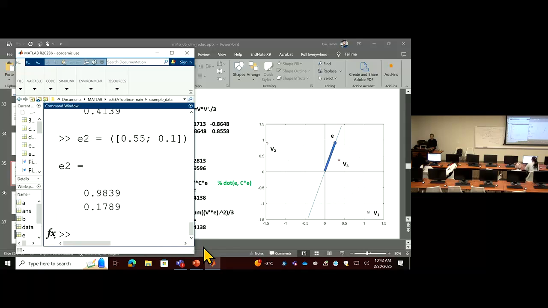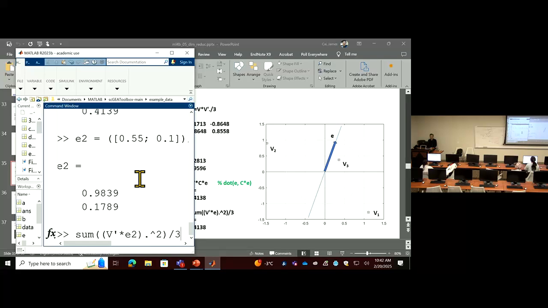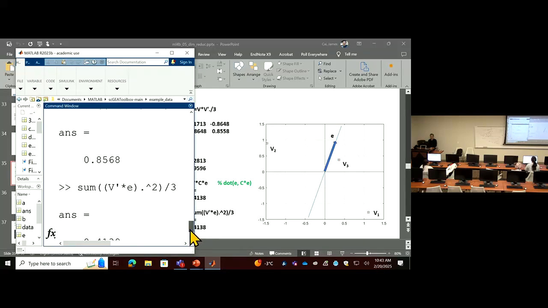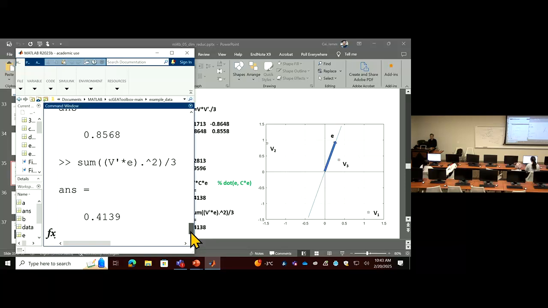Okay, so I can use this as my coordinate system, as my x-axis. This is different from the E defined, but let's see if I rotate the data to E2. Is this bigger than for E? Yeah, so E2 is better in this case.